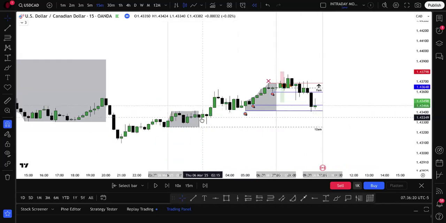Let's take a look at the London session here, because the same thing that I'm talking about is what's happening in most kill zones and even Asian session. So this Thursday London session, I didn't trade it myself and I didn't go back to see it, but let's just go back to see how that played out.